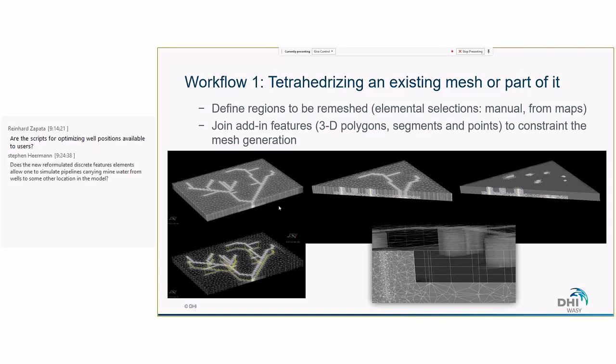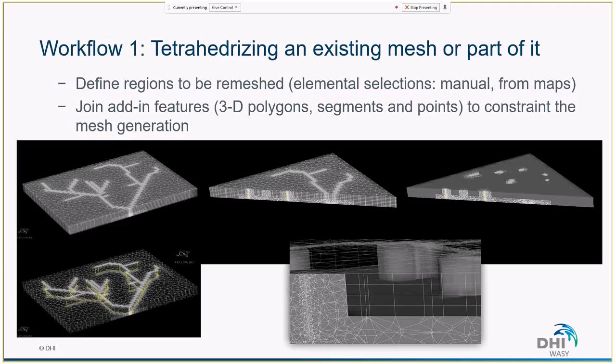So the first one is the simplest workflow. You have a model in FEFLOW and you want to put in a new structure. You can now simply make a selection of the region where you want to modify, pass this region with drag and drop to a meshing panel and generate a new geometry inside. We are basically remeshing here, not refining. So we end up with a new configuration of elements in this specific volume. And this gives us the chance to pass any file formats, points, lines, or polygons to this volume during the remeshing process. So we can actually create a mesh acknowledging this input geometry. You have a file, you can simply drag and drop a polyline shape file, and then FEFLOW and TetGen will make sure that this path will be in the newly generated mesh.